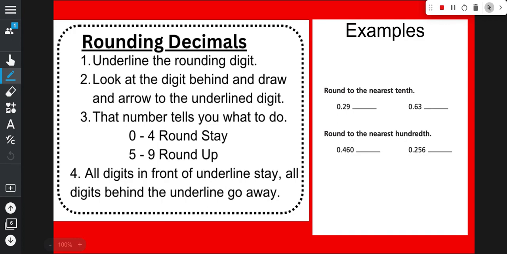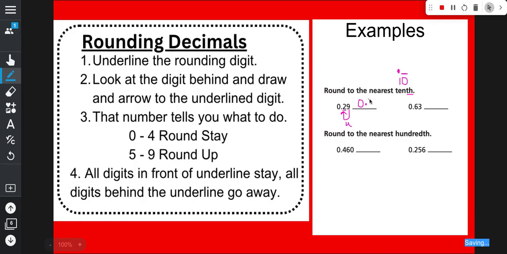Rounding decimals, we kind of just did a little bit with that. We take a look, it says round to the nearest tenth. I like to put a 10 above tenth. I also like to underline the TH because TH tells me it's after the decimal. Remember, the 1 is the decimal. Any of the zeros are how many places after the decimal. So I'm going to underline the 1 spot after the decimal, which means the number after it tells it what to do, and 9 says go up. So the 2 is going to go up to a 3.